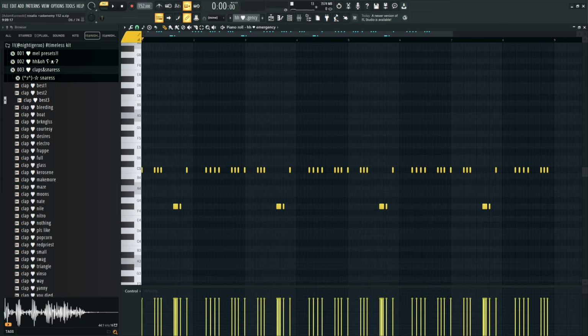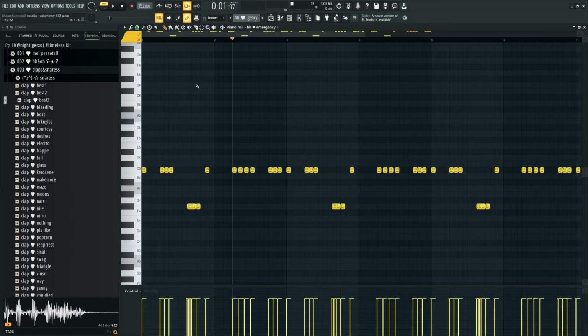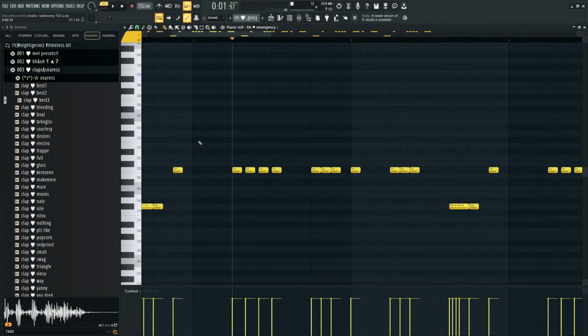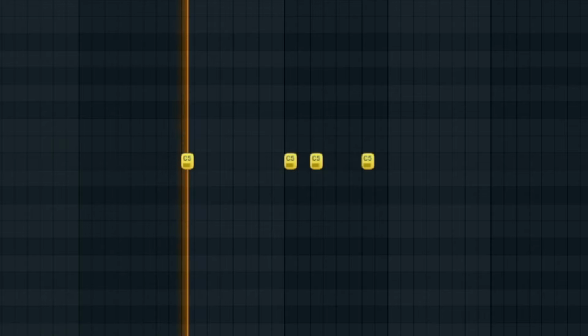Then we have this hi-hat pattern. We use a bit of triplets here, just to give it a bit more bounce. And also a lot of pauses. You can notice that it's not just a regular two-step hi-hat pattern. This open hat pattern actually gives a lot of bounce to the beat.